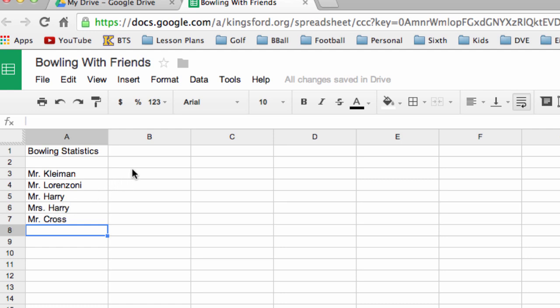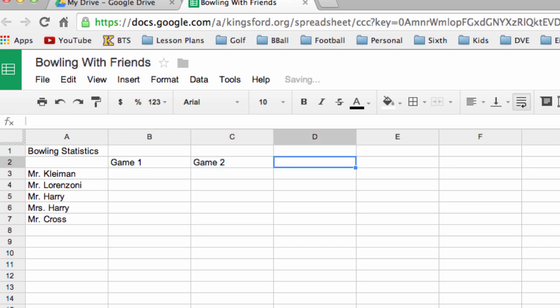Now that you've entered the names of the bowlers, we're going to put our games across the top. We're going to start off in B2, and we're going to type in game 1. And then in a spreadsheet to move, what you're going to want to get used to is pressing the Tab key. When I was doing these names here, I kind of left this part out, but I pressed the Enter key or the Return key, and that allows you to move vertically. As you work across the spreadsheet, it's more convenient to press the Tab key. Okay, so this will be game 2. This will be game 3. And then we're going to set ourselves up for some future statistics, and what we'd like to keep track of is the bowlers' averages. So we'll just put average here.